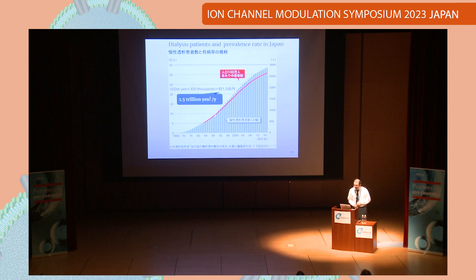The next part of my talk is about a compound. In Japan there is a big problem with kidney disease. The number of diabetes patients is increasing, and we now have over 300,000 patients every year on dialysis. It is also a problem in terms of cost — we spend roughly 1.5 trillion yen. So reducing that patient number is one of our goals, and we are trying to inhibit TRPC3 and C6 channels.